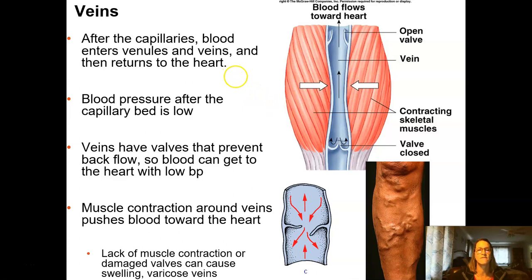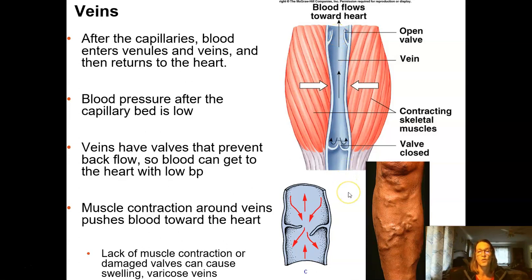Okay, so now looking at veins a little bit more. Remember, veins are where the blood flows after the capillaries. It goes to the venules and then the veins, and then it has to return to the heart. So if you think about blood going to a capillary bed in the leg or in the foot, let's say, and now at the other side of the capillary bed, you've got to travel back through veins, up the leg, back to the inferior vena cava.